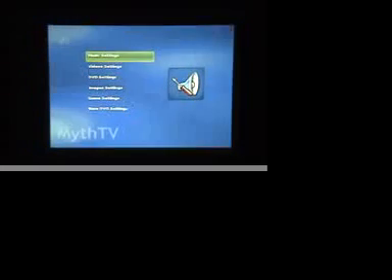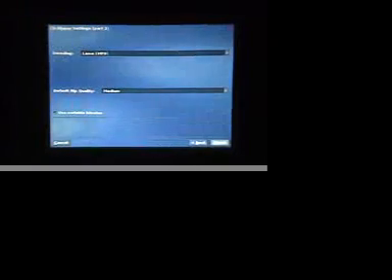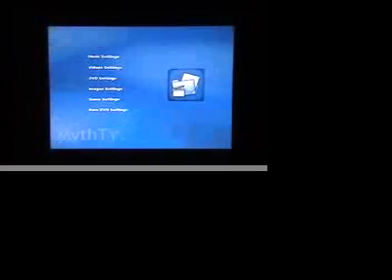Media settings. This is where you can control your basic player settings, how things get ripped, what it's going to do when it creates the tracks. All this stuff comes out of the box one way. I haven't changed it, but it's there. If you want to change it, you can. You can determine if you want to use Ogg or LAME or FLAC. You can determine what you're willing to do as far as quality. You can determine whether you want to use variable bit rates, because particularly the cell phones that have MP3 players in them don't support variable bit rates. All that stuff is in here somewhere.